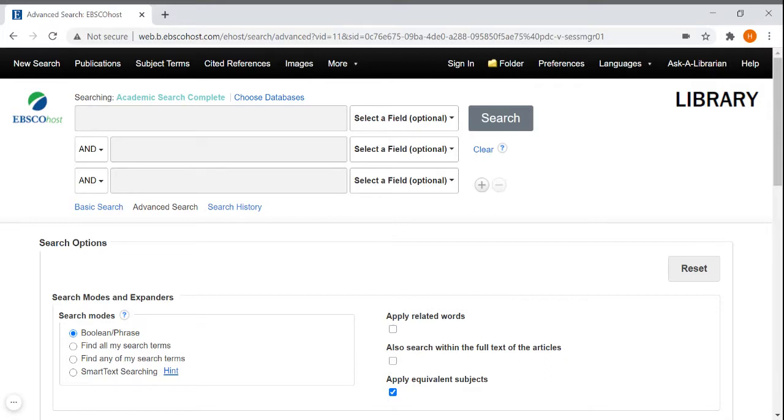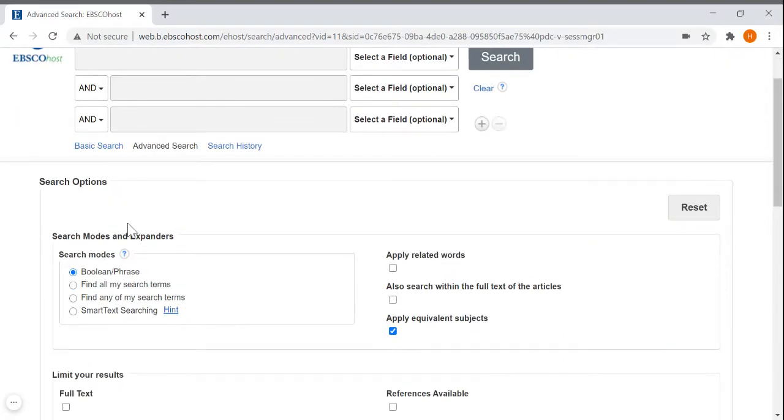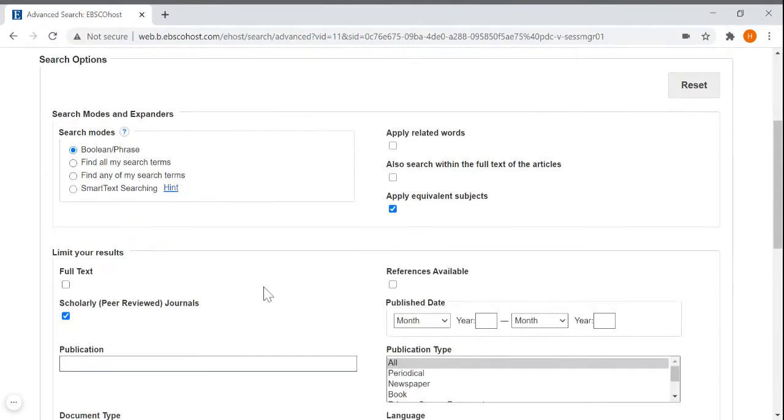So as I said in this video, we're looking specifically at setting up an advanced search that's going to get you good results. It can be tempting when you're on this advanced search page to start selecting different search options and fill it out like it's a form. I'm going to encourage you not to do that.